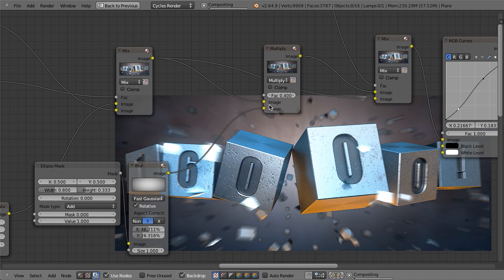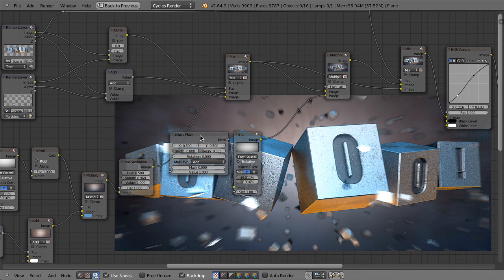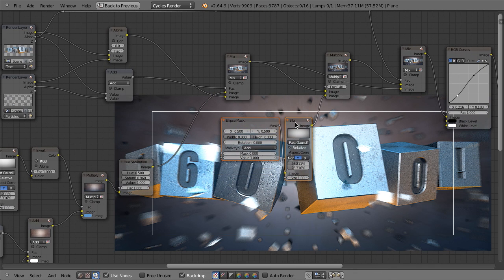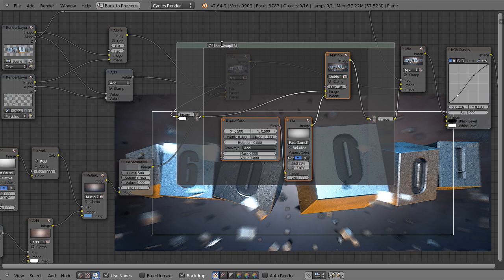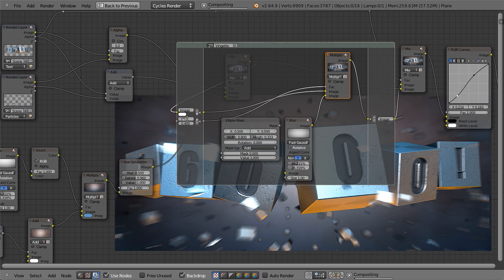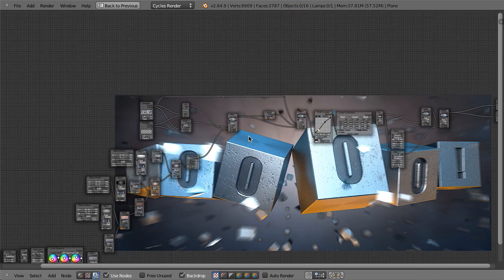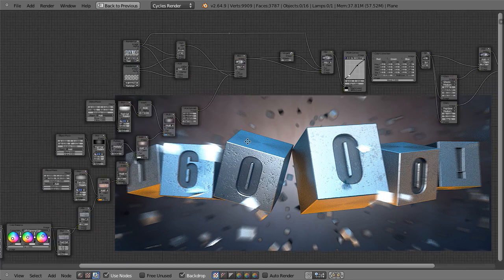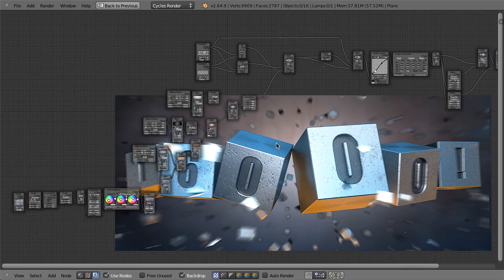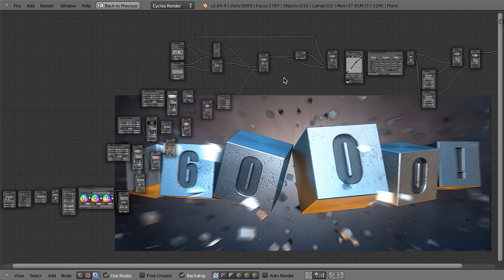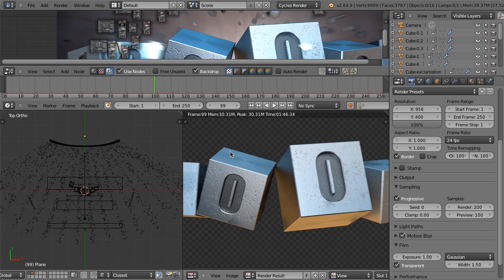Oh, and actually, let's do one last thing just to help with the overall organization. One thing that I do with a lot of my files is I will group things and frame things. So if I hit Control G with these selected, I can make a new group. I can name this vignette. And then maybe I can expose my factor value here, name that strength. And then I just have a single vignette node that I can toggle down and look at. I can then go in and do things like color or frame nodes and such. I'm not going to do that for the time being. If you looked at the original file, then you'll know what those were. And we covered the frame nodes in a recent tip on using frame nodes for better organization within Blender.